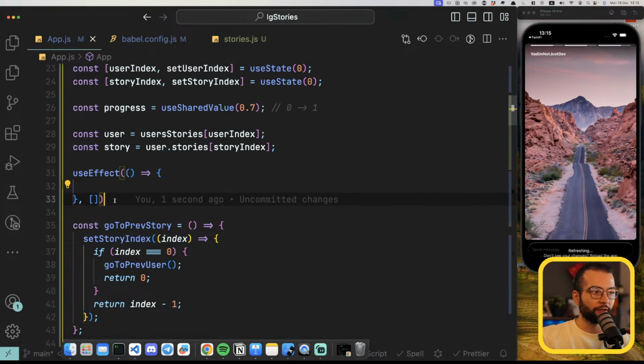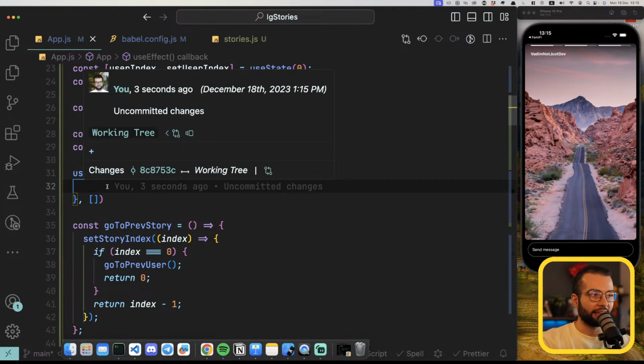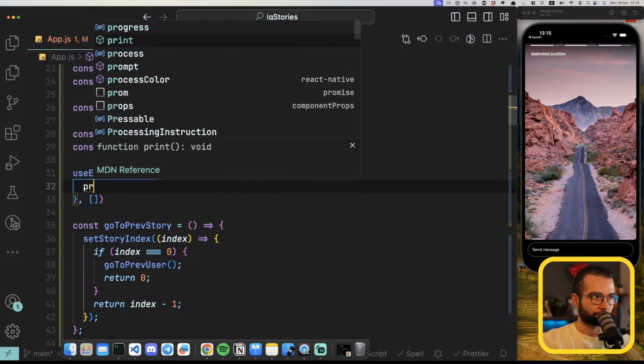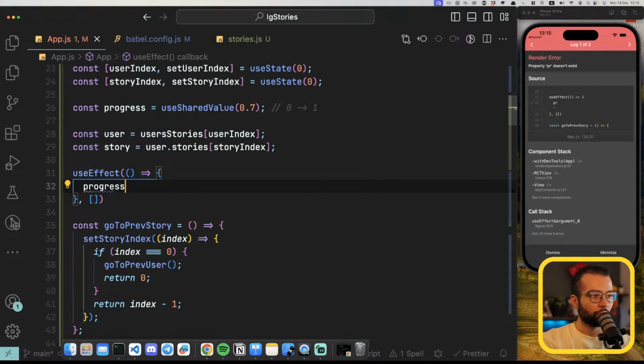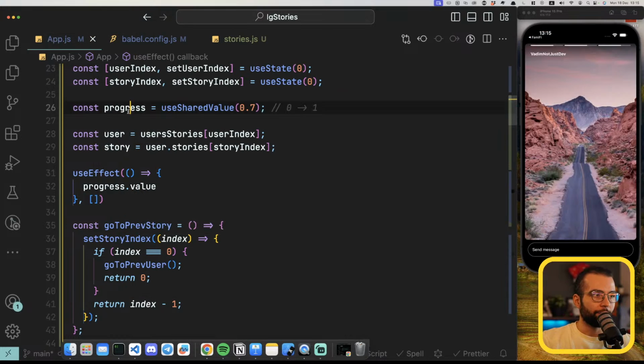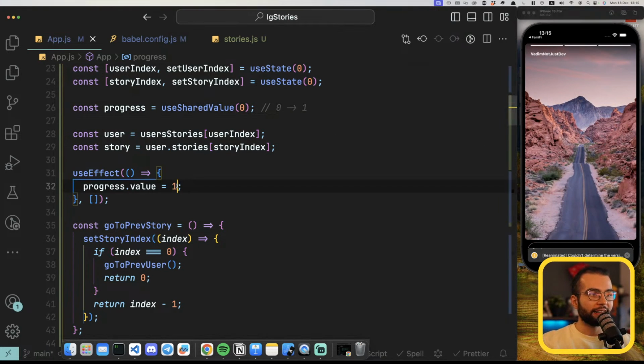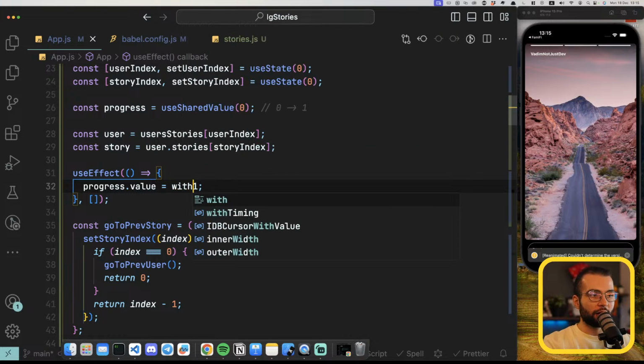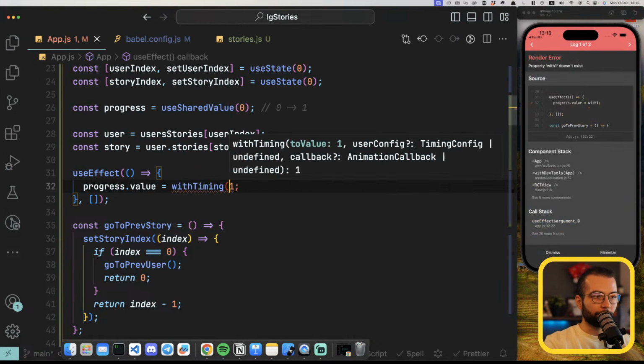In a useEffect when the component mounts, I can change the progress, the shared value that drives our animation, and I will change it to 1, for example. If it starts from 0, you'll see that it right away jumps to progress 1. We don't want to jump to progress 1, we want to move in that direction. So let's wrap the 1 into withTiming.